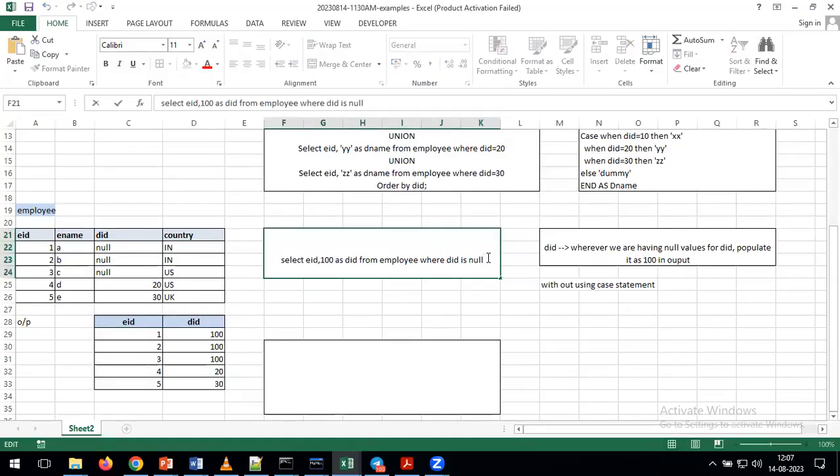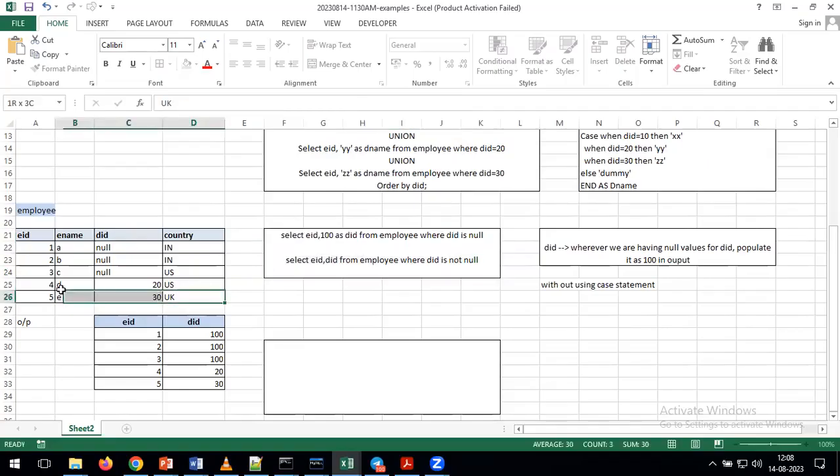Now, what is the second query? Second category: select EID, comma DID from employee table where DID is not null. Because here I want to divide the data into 2 categories: the first one is the null value, the second one is the not null value. If I run only this part of the query, how many records are we going to get? 2 records, EID 4 and 5. Coming to DID, do we have any requirement here? I don't. If it is not null, I want to get the same data as it is, and for that reason we are giving it as comma department ID.